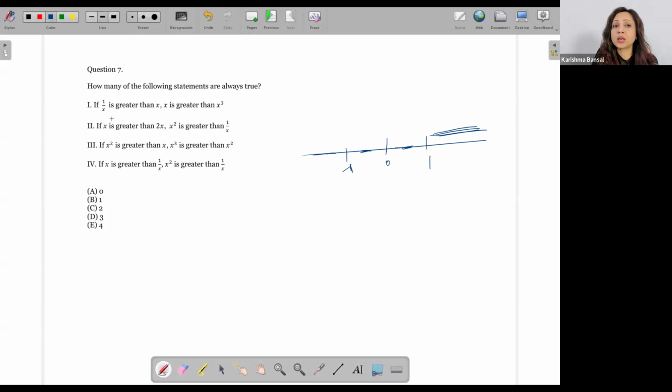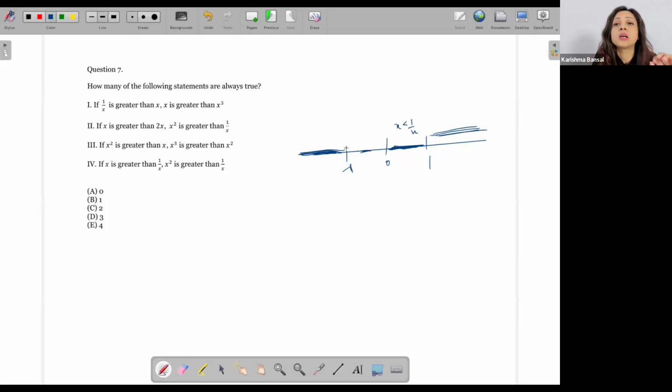Now, if 1 by x is greater than x, this is not what is instinctive to me. I would say x is 2, 1 by x is half, so 1 by x is smaller than x. But when my x lies over here, then my x is smaller than 1 by x. Then 1 by x is greater than x, over here in this particular region. Also in this region, say I have -2 and the inverse of that is -half. Of course, then -half is greater, because it's going to lie over here. The reciprocal flips the ranges as well, right?